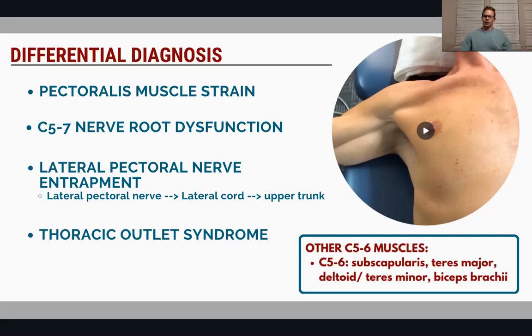Going back to the nerve issues, the reason I determined that he had more of a cervical spine issue here was the fact that other muscle groups from that C5-6 area were also impacted. So his teres muscle groups were atrophied, his subscapularis and infraspinatus muscles had atrophied, and he had noticed weakness in the bicep. So he had decreased activity in the bicep muscle. For this individual, it was my recommendation that he go see an orthopedic specialist or go back to his primary care doctor so that an MRI could be ordered, because I really thought that he had more of a cervical spine issue.